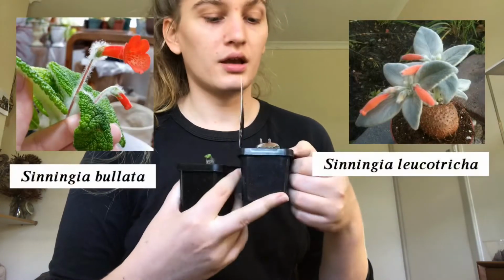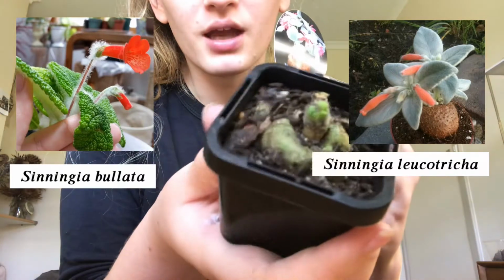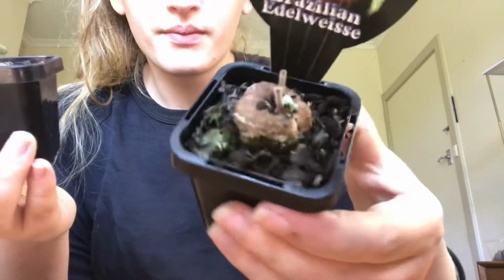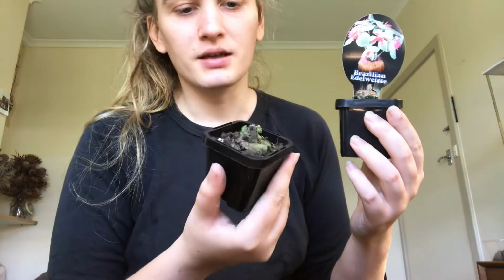And then I've got these 2 little Sinningias, which are also new. They are just coming out of dormancy. This one is the silver one. You can see in the picture it's Sinningia leucotricha. Yeah, and this is Sinningia bullata. And I'm going to put them in terracotta.